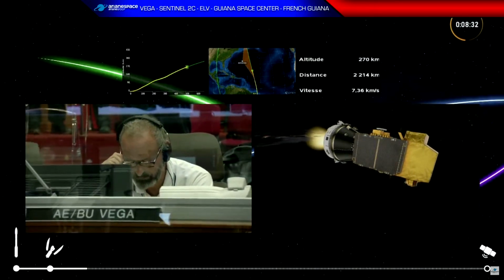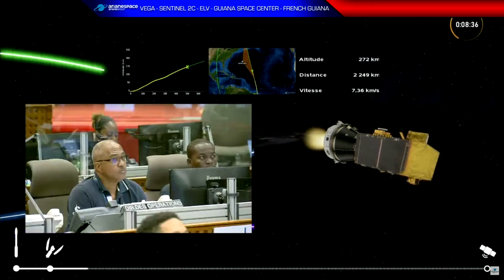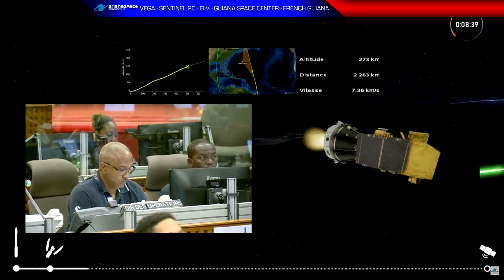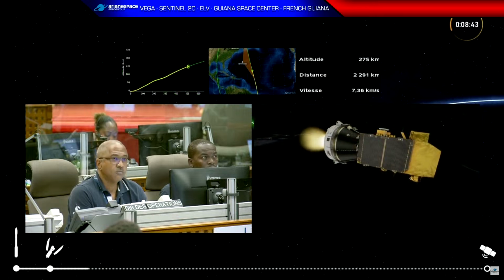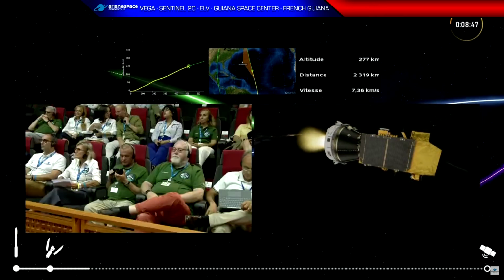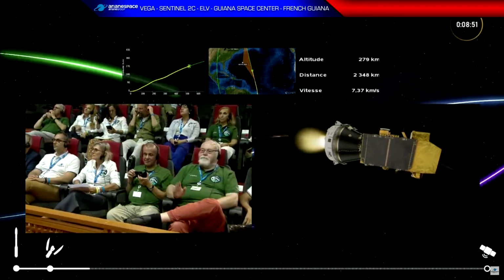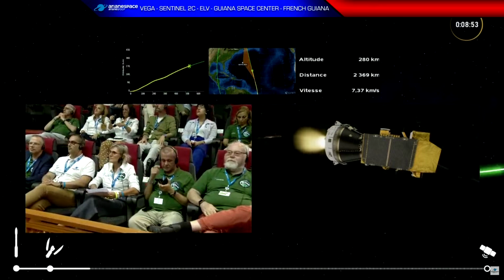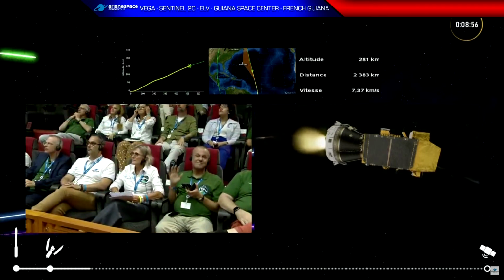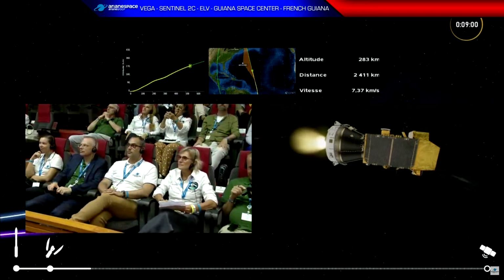And AVUM means attitude and vernier upper module. Bit of a mouthful. Absolutely. So in engineering, a vernier is a precision tool. It refers to the precision required of the AVUM, which can deliver satellites at different orbits. So it needs to perform satellite fine pointing before separating it. That is why we need liquid propulsion. It allows for more precision maneuvers than powder, because powder is more suited to provide raw power.